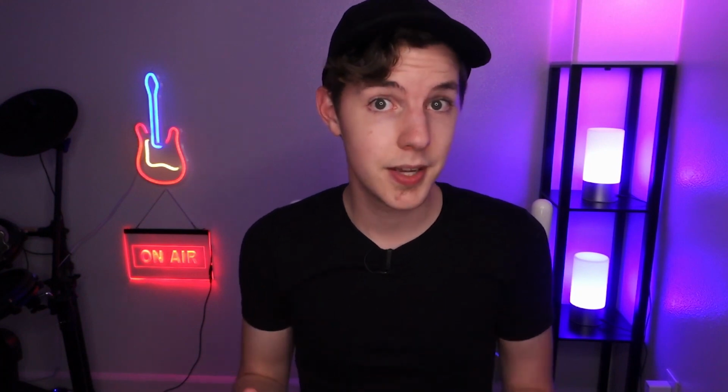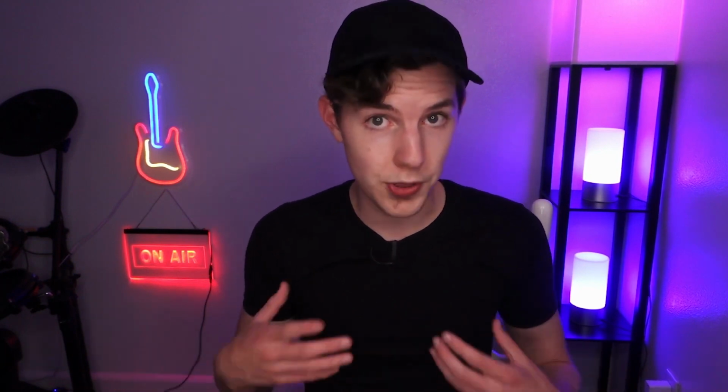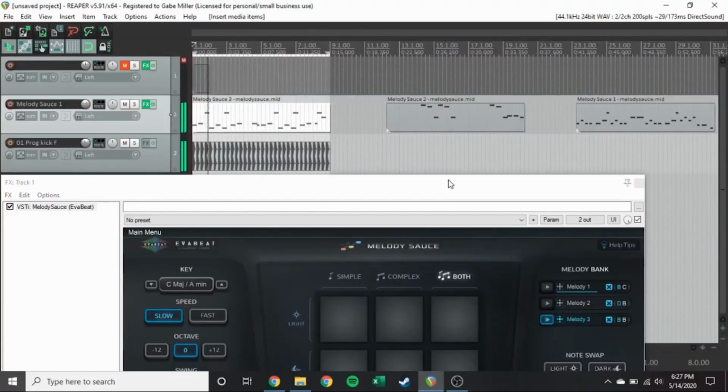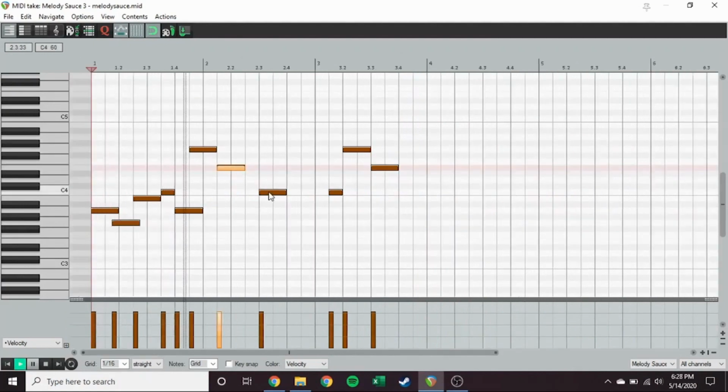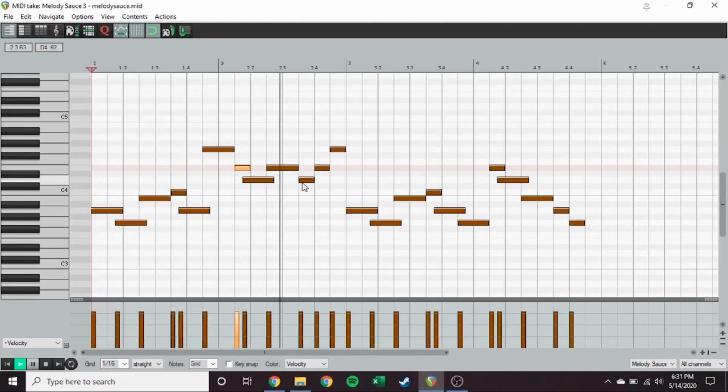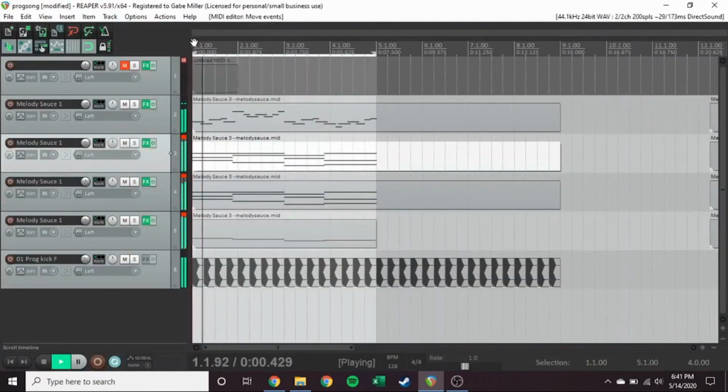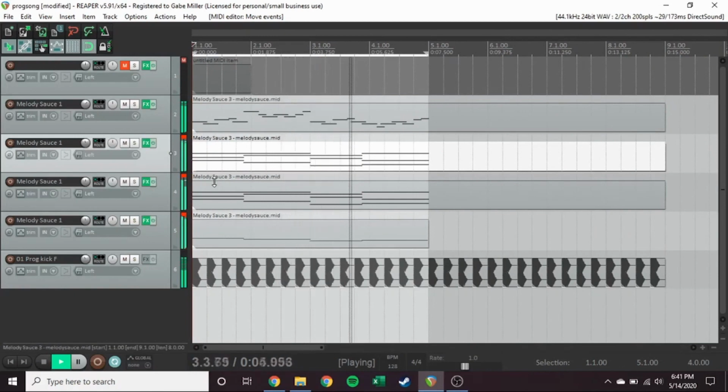Because you're gonna take a little snippet of melody and develop it very differently than someone else will, and very differently than I will. So let's look at another example where I started off with a Melody Sauce snippet that it spit out for me, and then tweaked that until it became something entirely different. But I wouldn't have come up with that without the aid of Melody Sauce. And once again, I ended up developing that into a full track.